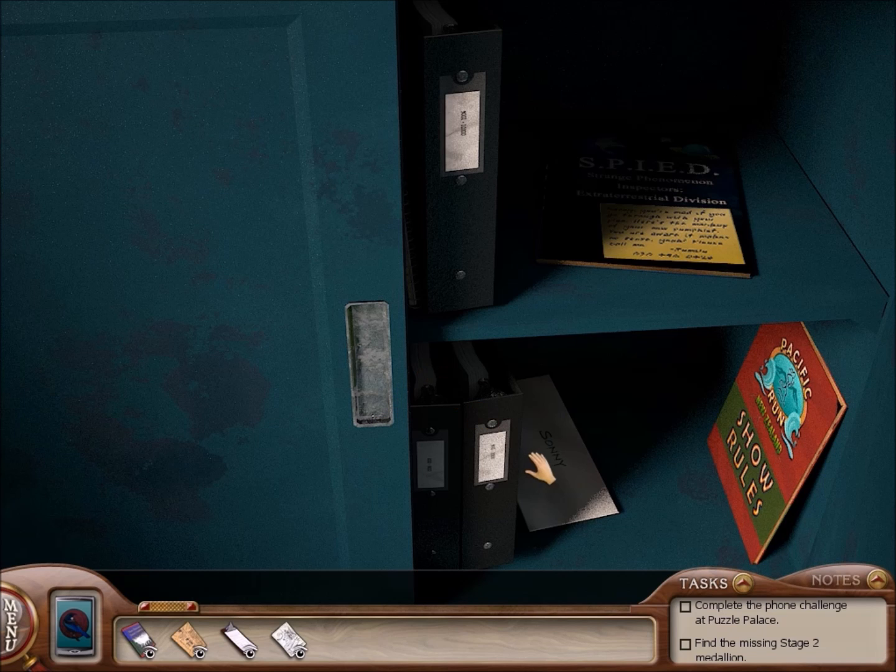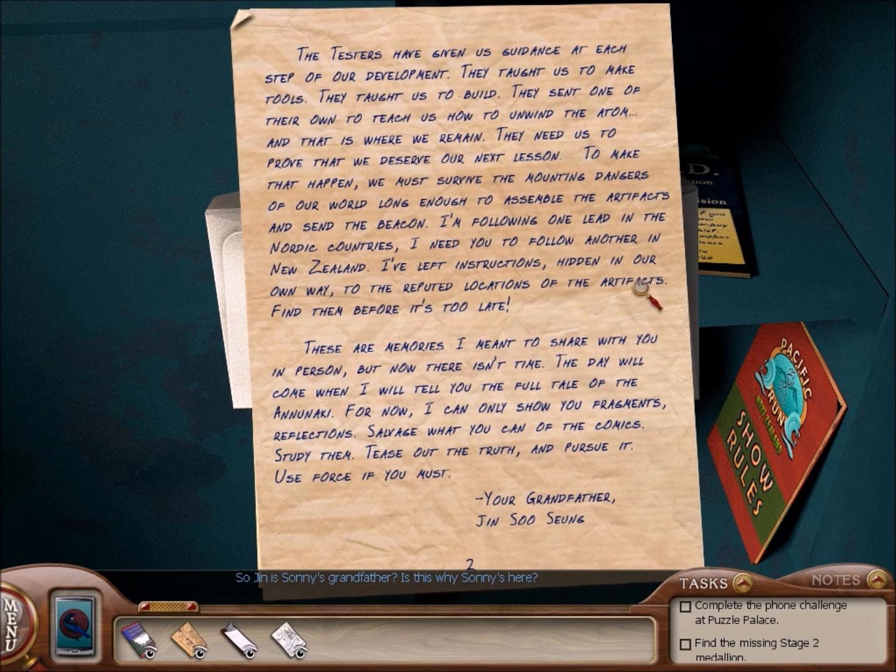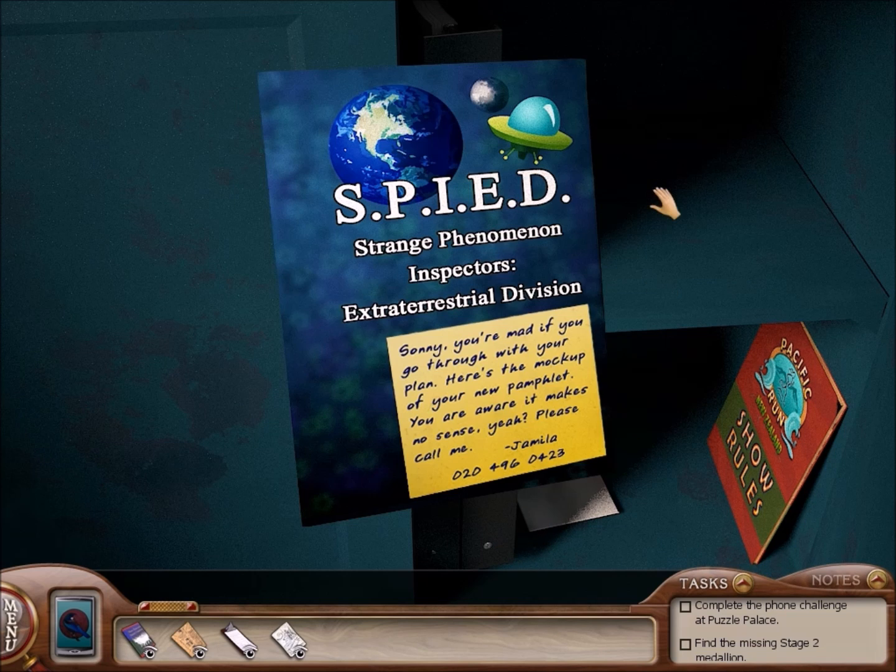Also, over here, we have a letter from Sunny's grandfather. So Jin is Sunny's grandfather? Is this why Sunny's here? Jin has set up a complicated series of puzzles that we need to solve in order to find something interesting. We won't find out what it is quite yet, however.